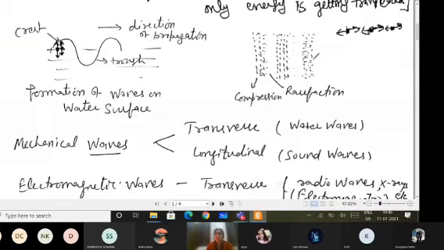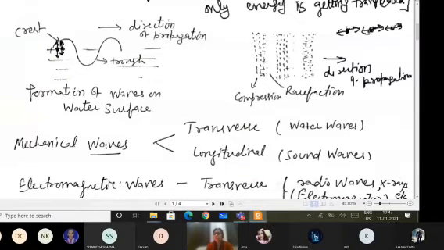Of course, if I take this as the direction of propagation, it means the wave is moving, propagating, it means it is progressing. So here the particles are moving in the same direction as the wave propagation, meaning they are vibrating back and forth, without leaving their actual position. So they are simply vibrating and they are not leaving their actual position. That point is to be noted.